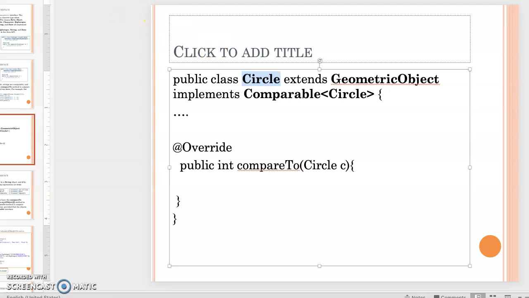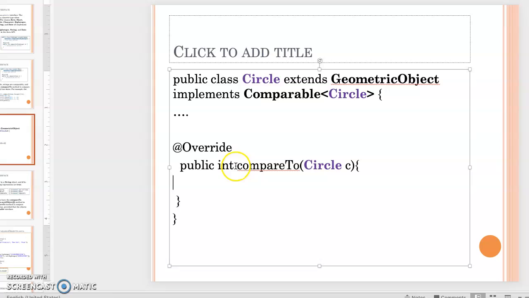Let me add the color here. After you implement the Comparable interface, you specify the data type, and this data type also shows up in the compareTo method you override.